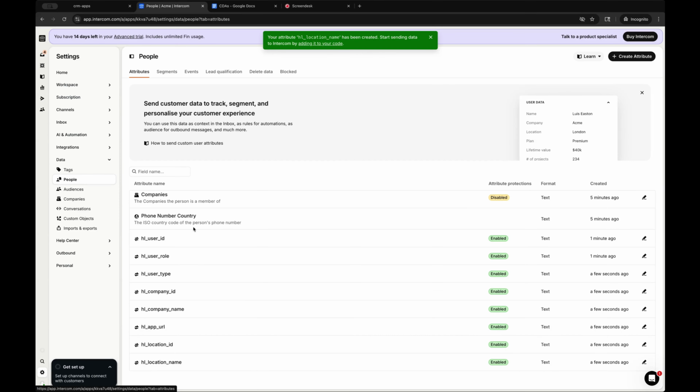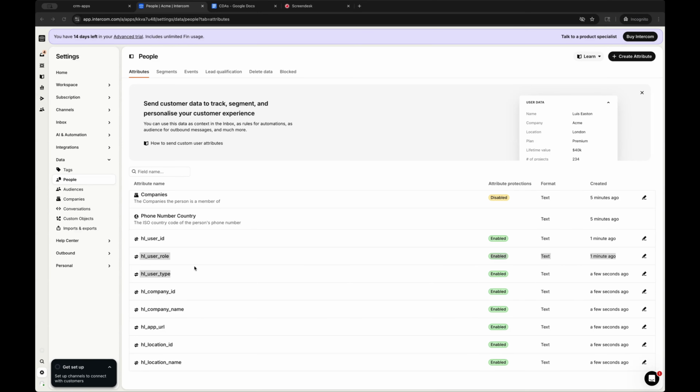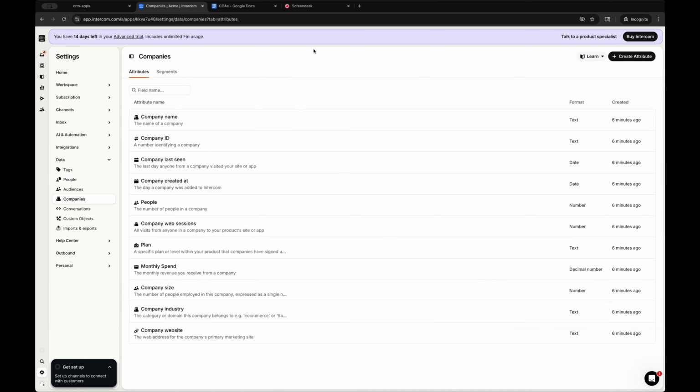People attributes. That'll be the high-level user ID, their role, admin, agency, or type is admin or agency. Or no, sorry, I forget which is which. I'll show you when we populate our first one, which is which. Let's see. Company ID will be the agency or SaaS's ID. We covered company name. We covered all these. So let's go to companies rather. We'll put the company attributes in now.